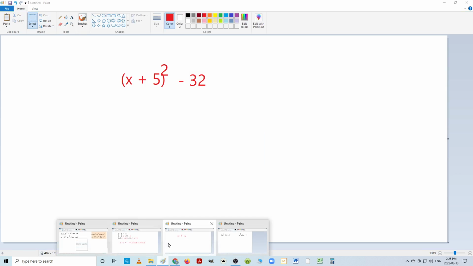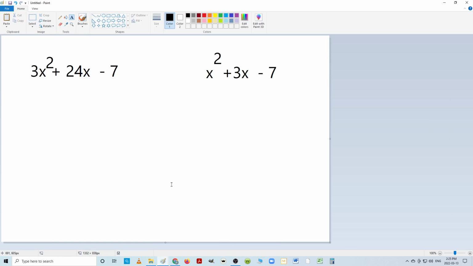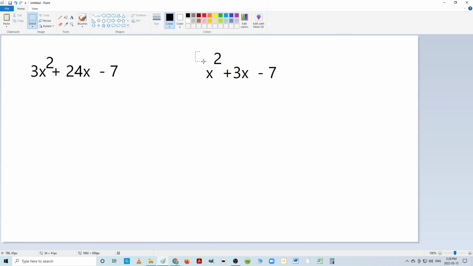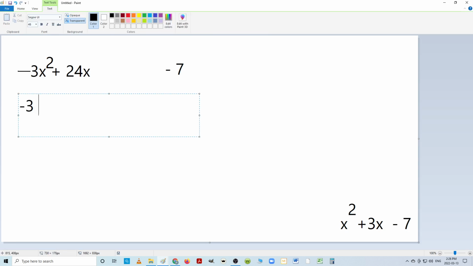Now, that's great when there's nothing in front of it. But what about when I'm faced with something where there's a 3 in front of the x squared? Well, it's very similar. First things first, push the number aside. So I'm just going to leave that down there. I'm going to push this number aside. Next thing, I don't want that 3 there. So even if it was a minus, let's just say it was a minus 3x squared. I'm going to take out that minus 3x squared, and by factoring, I divide both those terms by minus 3.